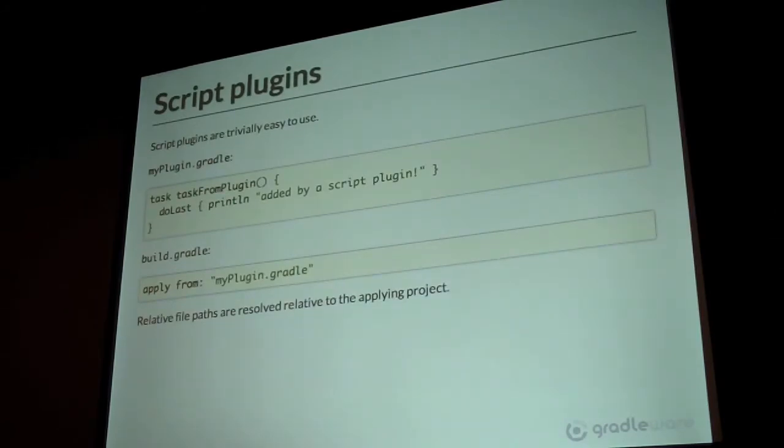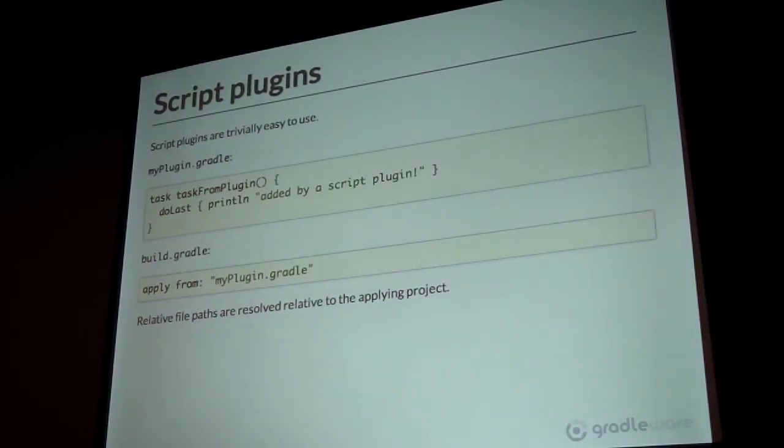So this was the script plugin. Let's take a quick look at that. Here's your main build script. That's the one that Gradle evaluates. And now you moved the task declaration out into some other .gradle. So this task declaration you moved into my plugin.gradle, and then in the main build script you say apply from: and then the name of the other build script. It's a path relative to the location of this build script. So that's the simplest way. And that's often used to modularize build scripts within one build, just to make them more comprehensible, basically. So that's the script plugin.